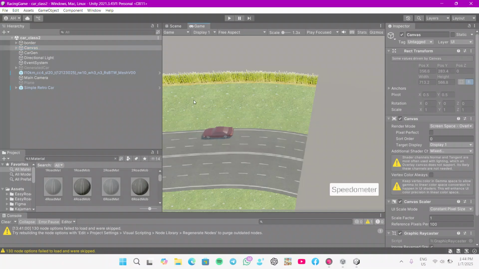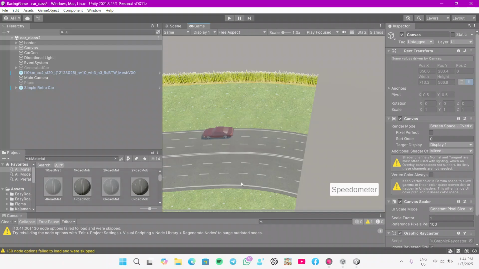We have items like our grasses, our road, our grass, our road, our car, and then we also have some trees here, which are at the border side of the grasses, right? So now someone would ask, how do you get these grasses, the road, and all of that? Now, all of this can be gotten from the Unity store or the Unity Asset Store.